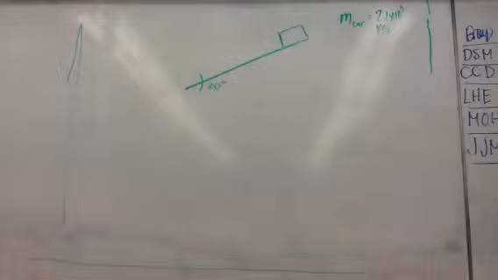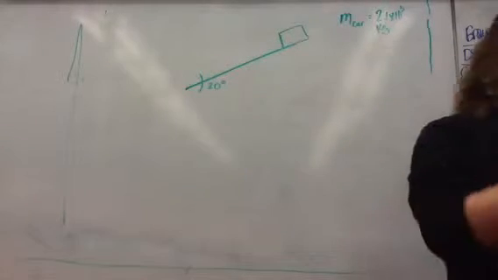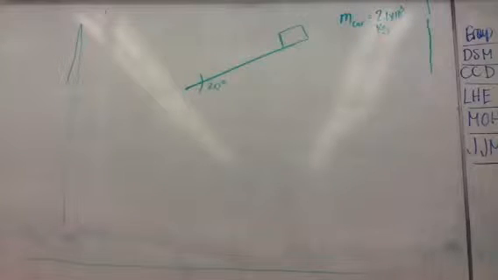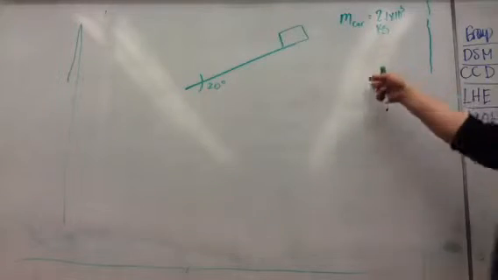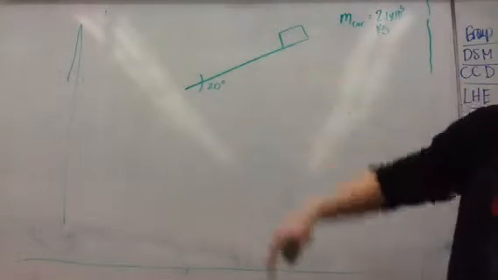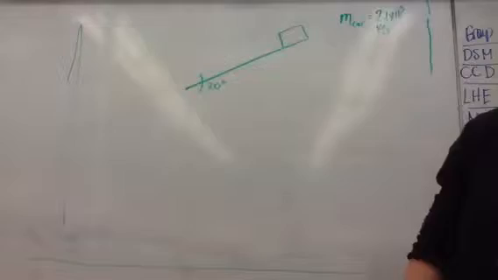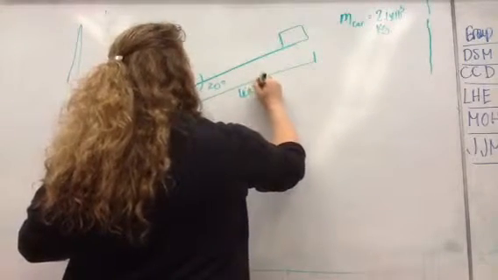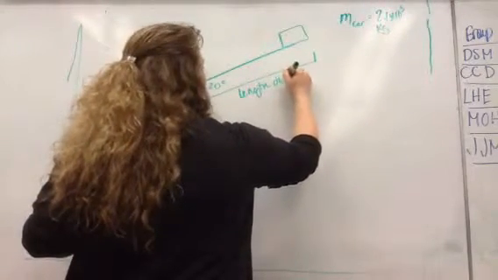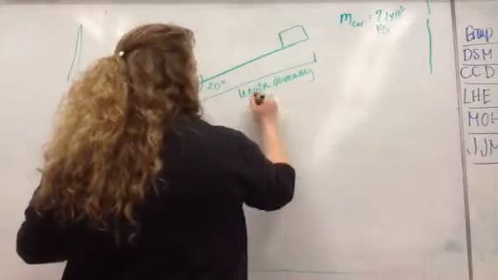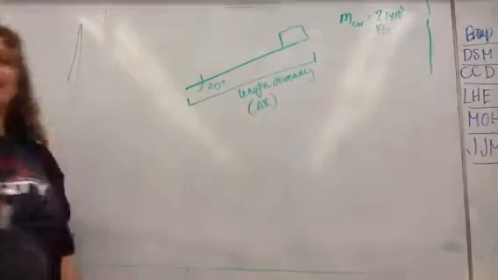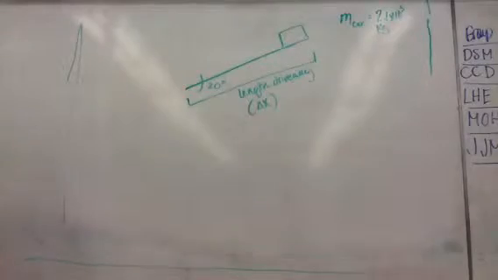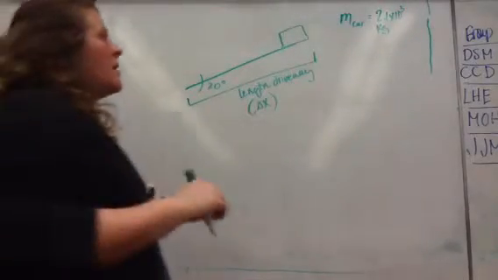Problem number 3 on page 176. So again, just like with all the force problems, first thing you have to do is draw the situation. So we've got this car, we're given its mass, we're given the angle of the hill. What we'd like to know is actually the length of the driveway, which, in other words, we're asked for delta x. We're looking for the displacement that the object undergoes.